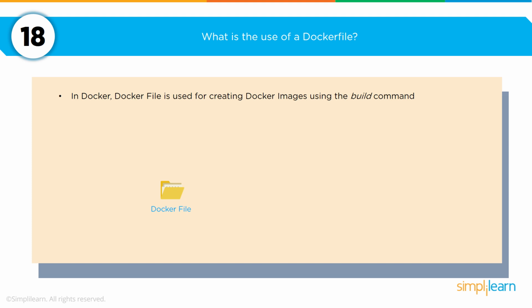So what is the use of a Docker file? A Docker file is used for creating Docker images using the build command. Let's go through and show on the screen what that would look like. This would be an opportunity where, if you're in a technical interview, you could potentially even ask, can I draw on a whiteboard and show you what the architecture for using the build command would look like and what the process would look like?